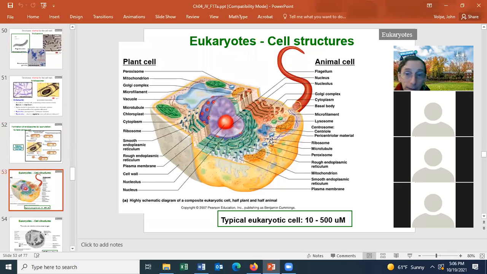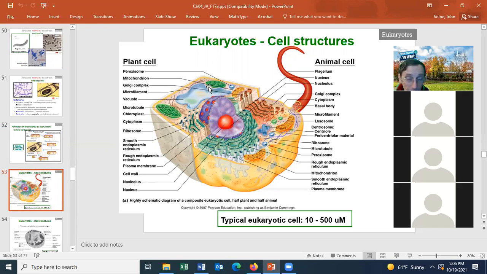There are a few organelles which are mainly found in animal cells, like the lysosome, the centrosome. Let me see what else there is. I can't remember off the top of my head what you find in animal cells and what you find in plant cells. I do remember that in plant cells, they have a central vacuole. It's not labeled that here, but this is large enough that it has to be a central vacuole.